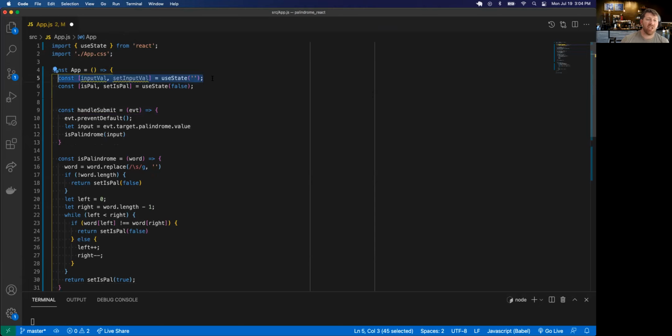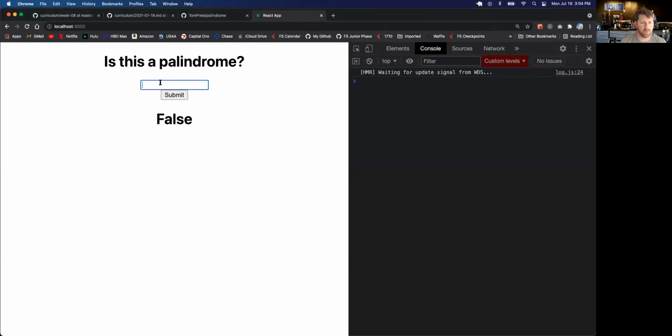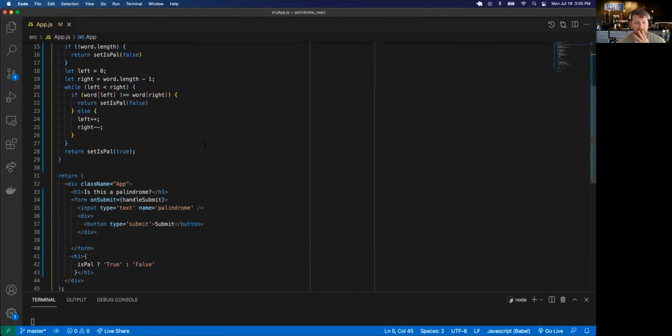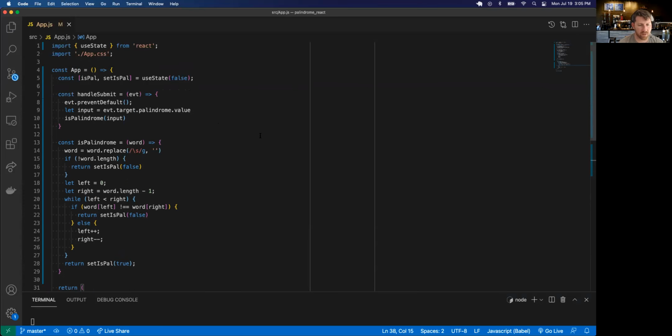So in this case, I'm not even using the use state portion of it, which is fine. I could use it, I could not use it. It just depends on what I want to do. But I can say input, race car, true. Tom, a palindrome, true. Evil olive, false. Great. So those are three different ways we can solve the palindrome challenge. All right. So with that, I will stop the recording.